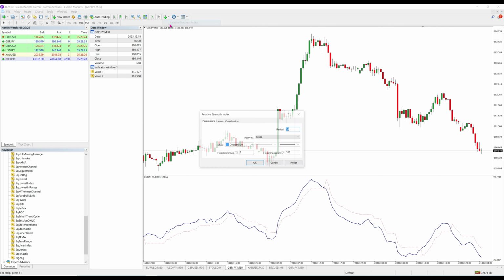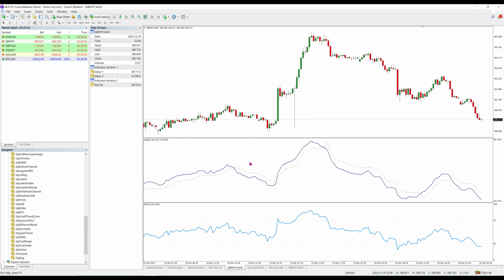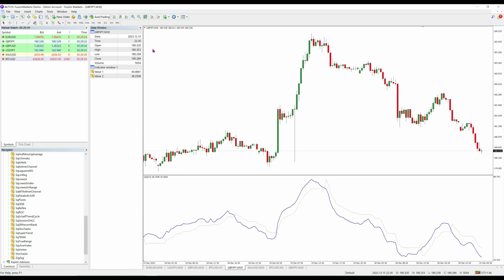Compared to the regular 14-period RSI, the QQE's smooth RSI line is smoother, and the slow trailing line is the result of further smoothing. The QQE is most commonly used to detect short-term momentum. When the smooth RSI line crosses above the slow trailing line, it indicates short-term momentum is to the upside, and long trades may be taken. Conversely, when the smooth RSI crosses below the slow trailing line, short-term momentum is to the downside, and shorts may be more appropriate. So let's code a custom strategy template that contains this entry condition.